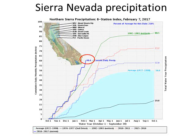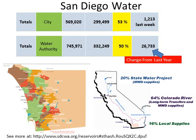Speaking of precipitation in the Sierra Nevada, take a look at this map. You can see we are on pace to be one of the wettest years in the core region of the Sierra Nevada. The green line is the 82-83 year, which is the wettest in California modern history. And this includes not just snow, but also rainfall across those key locations of Northern California. We can see right now we are just over 60 inches, where the annual average is 50.